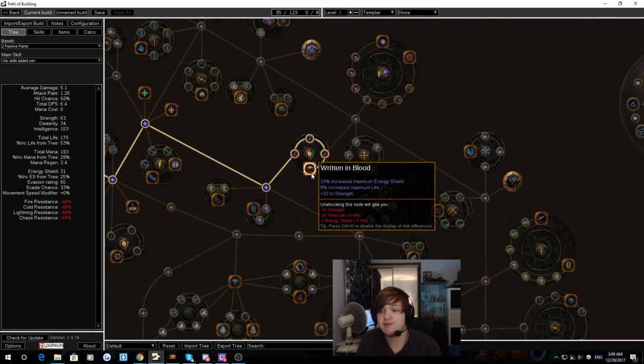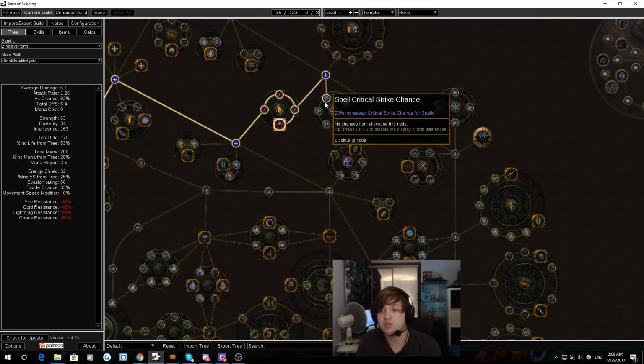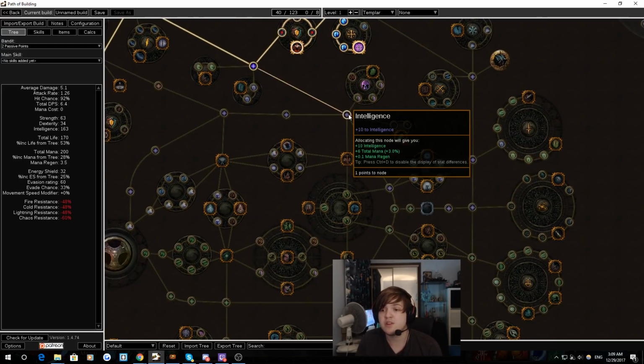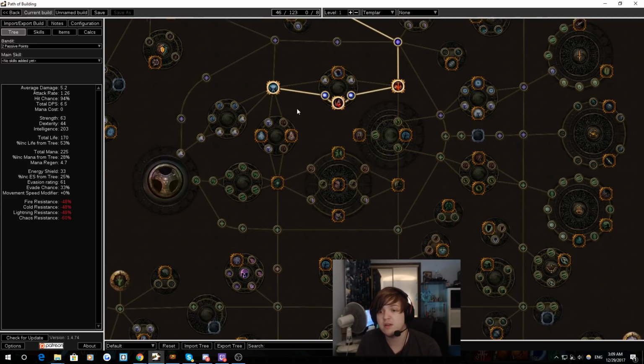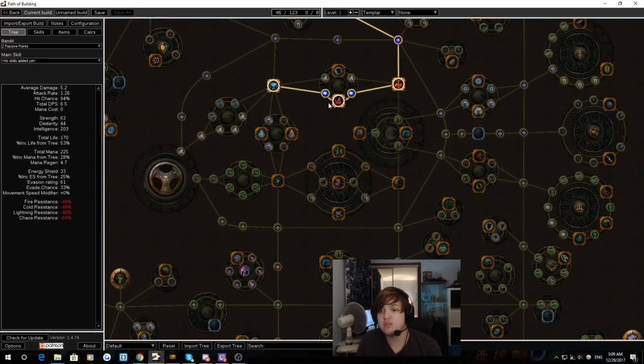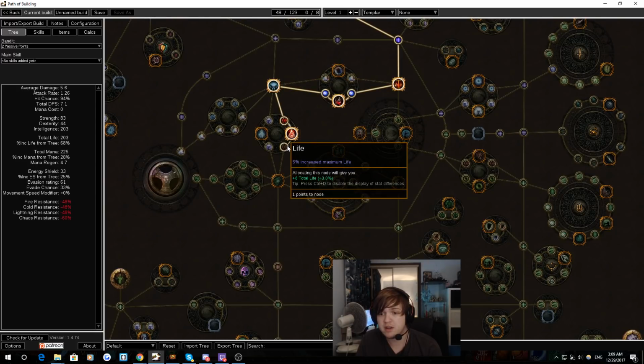Generally, I grab the life, and then you can go up here and get more critical strike, which is really good. And then you can come down here and get that damage you missed out on before. Lots of spell damage here, lots of critical strike. There's more spell damage here in crit. Come down here, get a bit of life.